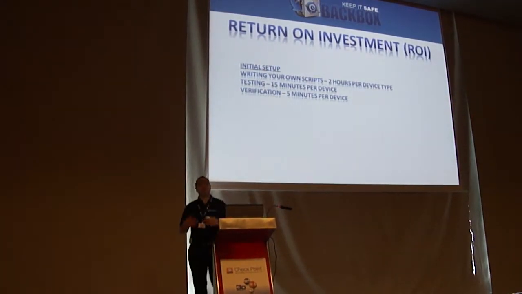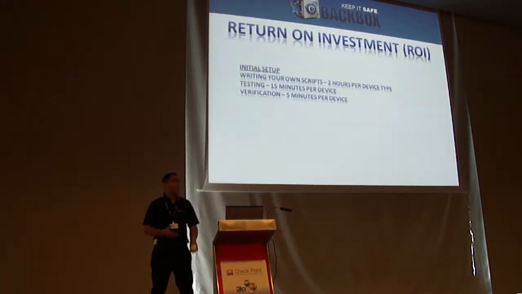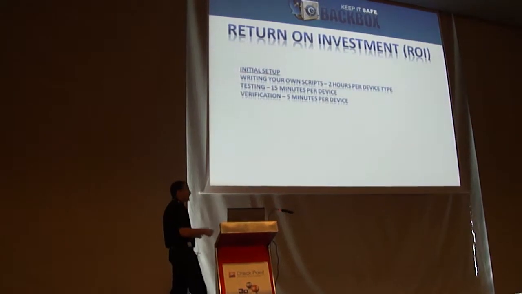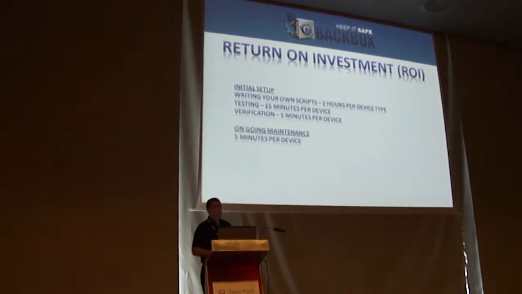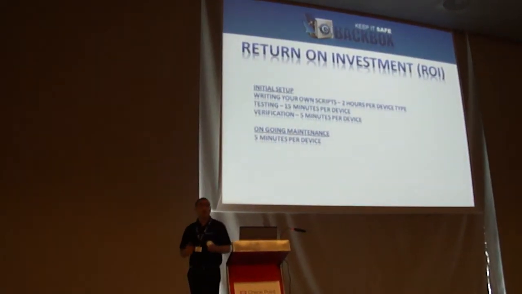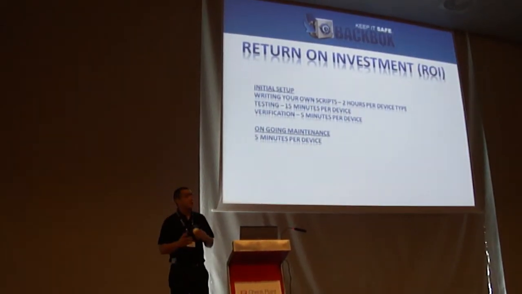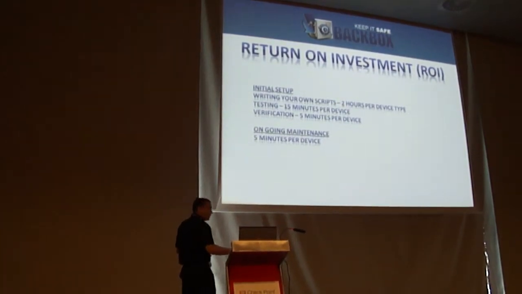And then you would verify it. You would open the file, make sure that it's not corrupted. You'll take a look at the files inside, and you'll know that you'll be able to use that file. And the ongoing maintenance, I would say 5 minutes per device. Log on to the FTP server, open the file, make sure that everything's okay, and that you're good to go.